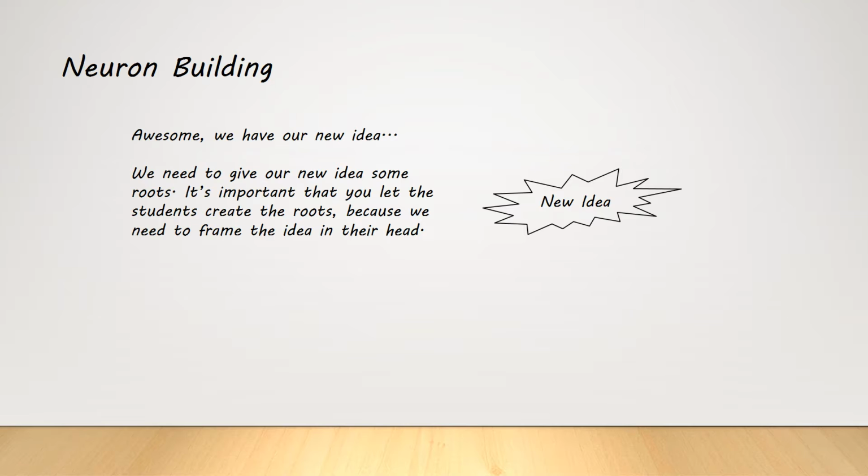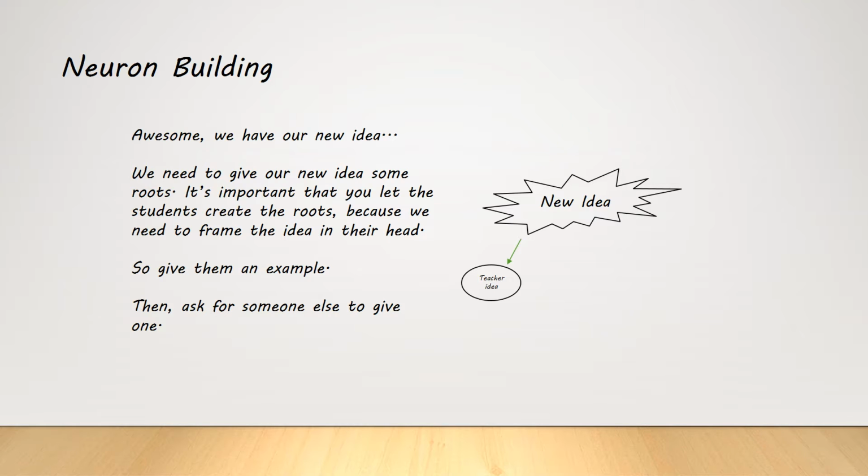We need to give our new idea some roots. It's important that you let the students create the roots because they need to frame the idea in their head. So give them an example. Here's our teacher idea. We're going to go ahead and draw a line to that. Then ask for someone to give you one.